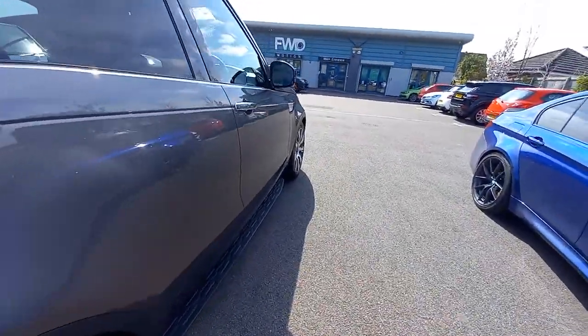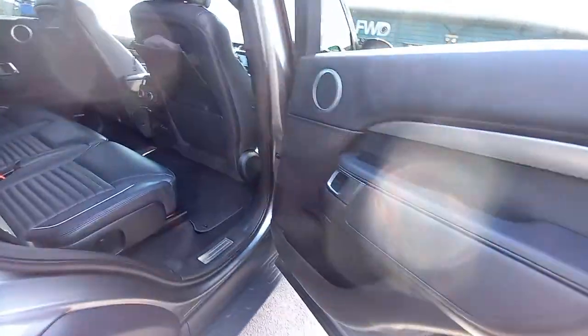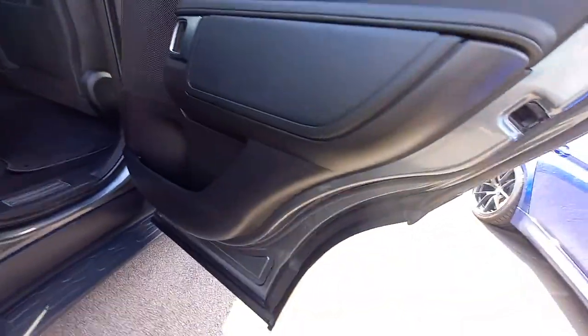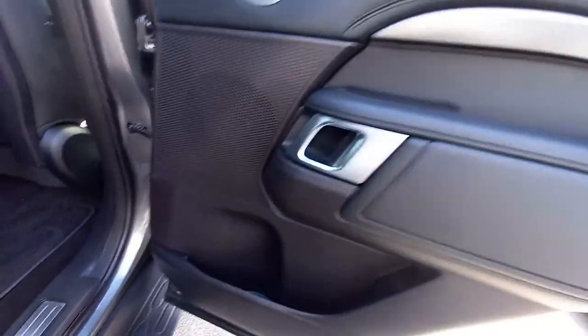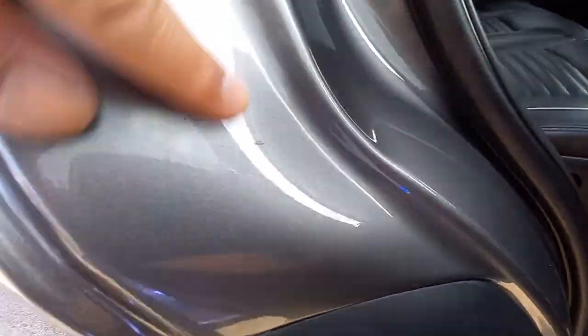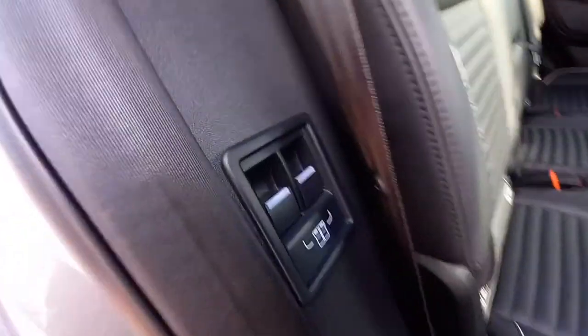Let's go to this side. So check out everything, the door cards, the door shuts, make sure there's no scratches on the leather, no scuffs anywhere, nothing out of the ordinary. Nope, it looks all good. I've got a very, very slight mark just there on the lacquer. As you can see, very slight. That might even be cut out. We'll get down to that, so it's very slight.